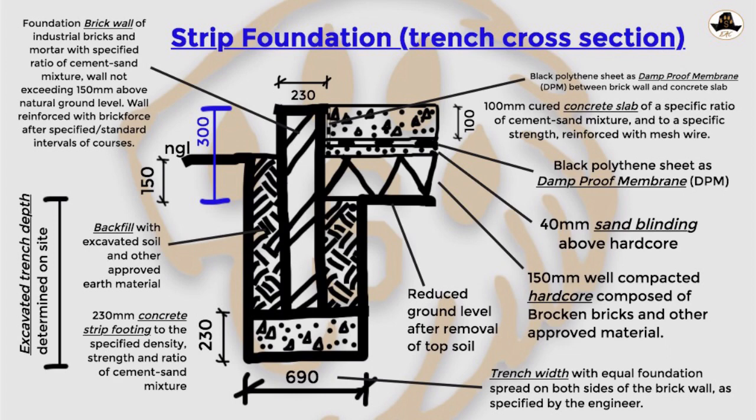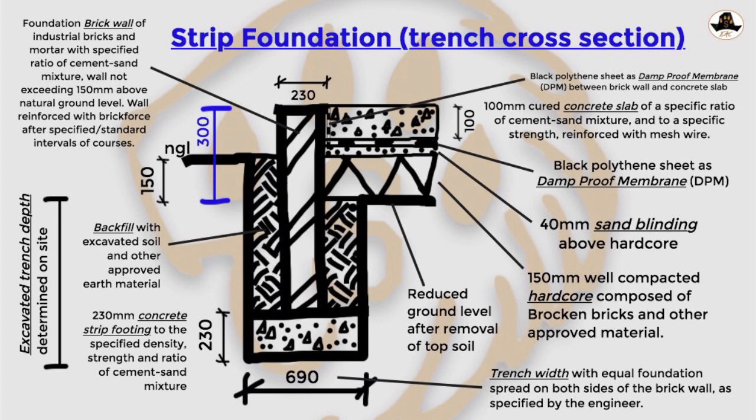So we start with the concrete strip footing, which is what you see at the bottom there with the triangles and the dots, basically representing the mixture of coarse and fine aggregates, and the cement and sand. Yes, that's represented by that. I think the symbols and the color codes, you saw them from the previous video as well. So if not, please go and visit that video. It's very specific on those symbols and color codes, and you might get to understand more when we start talking about it here.